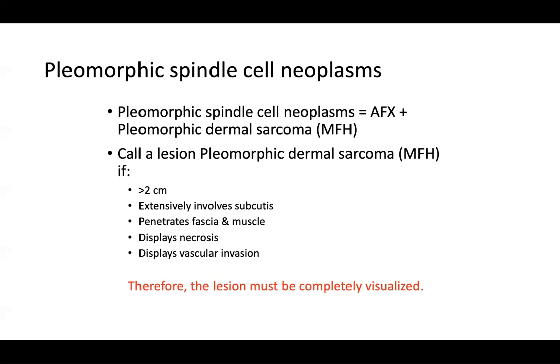The reason why on superficial biopsies of the initial biopsy, the pathologist cannot tell you it's a pleomorphic dermal sarcoma is because we're not usually assessing the subcutaneous tissue at that point. So it could be a pleomorphic dermal sarcoma, but it could just be an AFX, and you won't know until you actually get the excision. So you need to excise it. And that makes it tricky for the Mohs surgeons because these Mohs surgeons oftentimes are not going to know how far they have to go down into the subQ. And so they may be dealing with something way more extensive than what they realized that they were trying to get out from the patient.